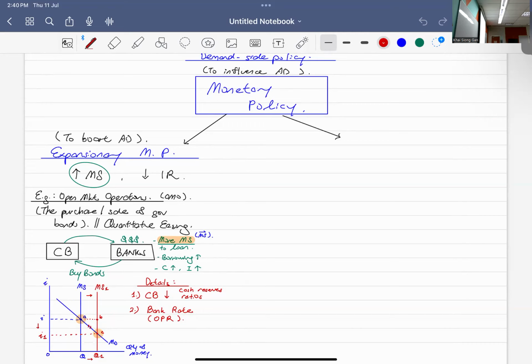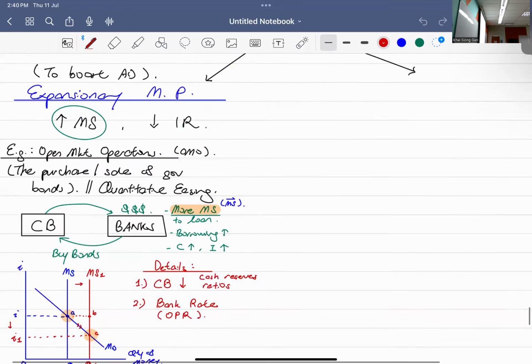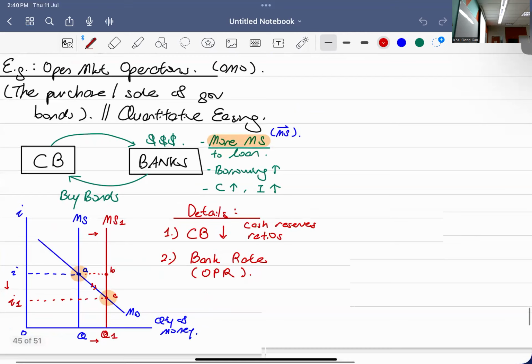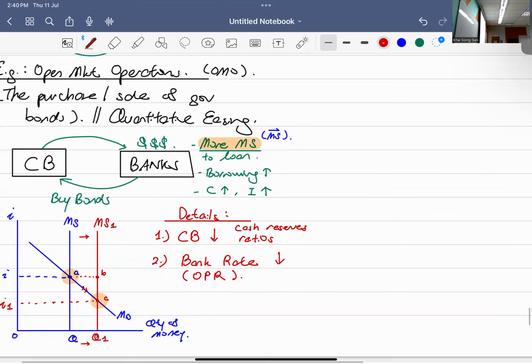So central bank will say, okay, now we reduce the overnight policy rate. We reduce the bank rate. For example, if we talk about expansionary policy, central bank will reduce the bank rate. Means what? Now it will be very cheap for the banks to borrow money from each other. Then you might be thinking, oh, that is not affecting me, what? Like me as a consumer, how is that being affected? Why are we so concerned about OPR?